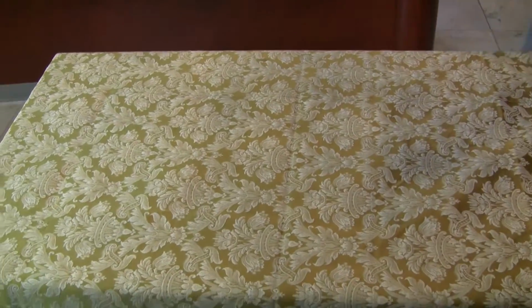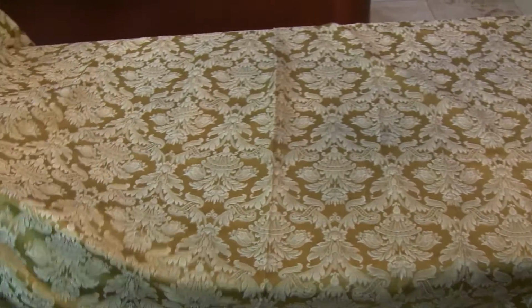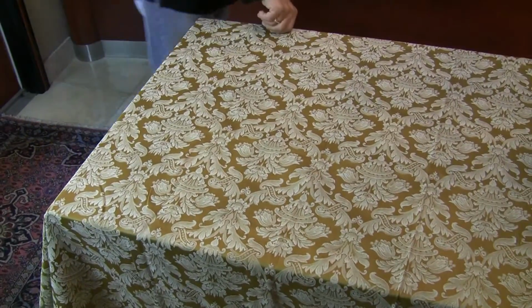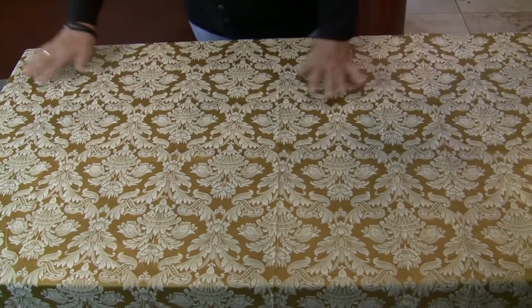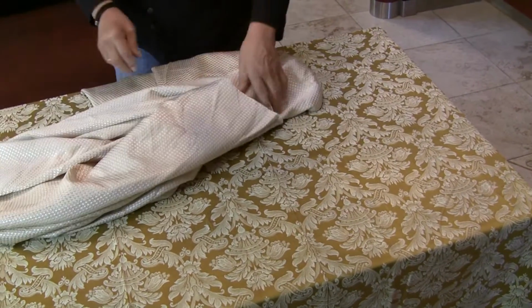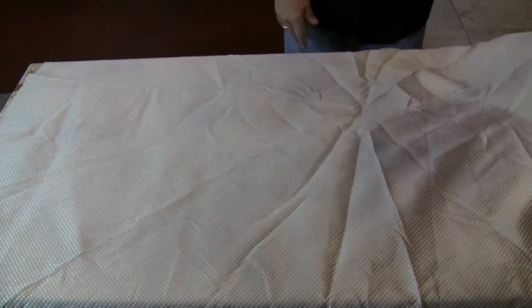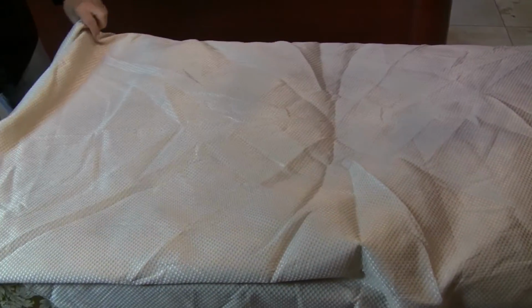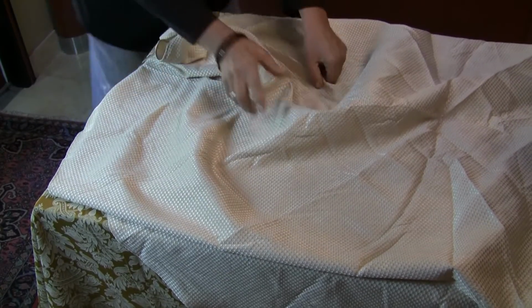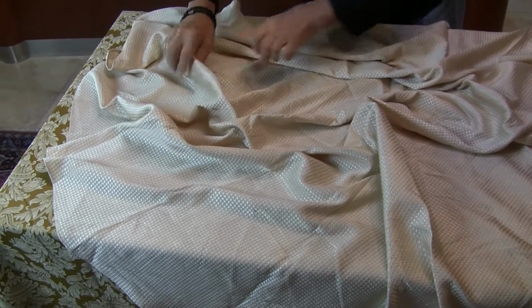And if I want to go all the way down, this is the fabric that you don't want to have any food or anything on, because most probably these are valuable fabrics and it's hard to wash. So I'm going to cover this with a tablecloth. In that case, it doesn't matter if it's round or oval or whatever, you're just trying to cover this. And when you cover, you want the one underneath to show, so you make this a little bit crooked. You let the part show that is not going to be dealing with food.